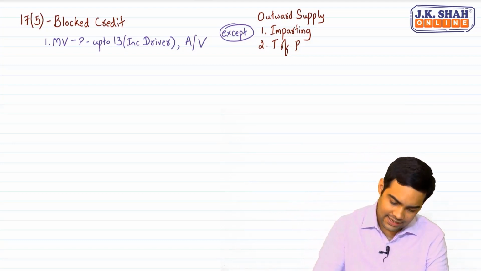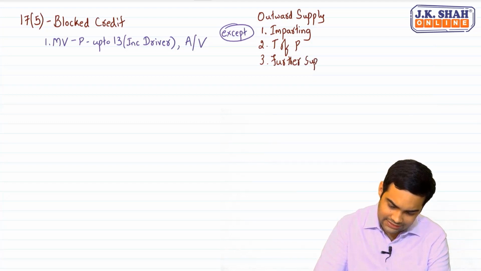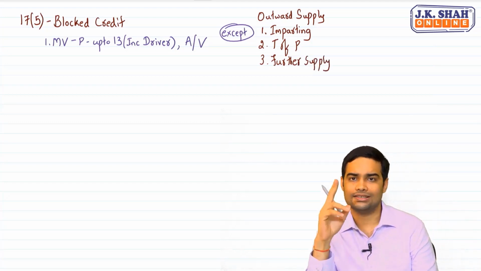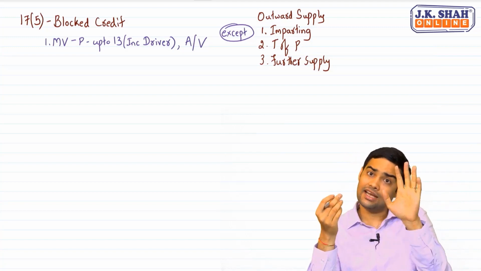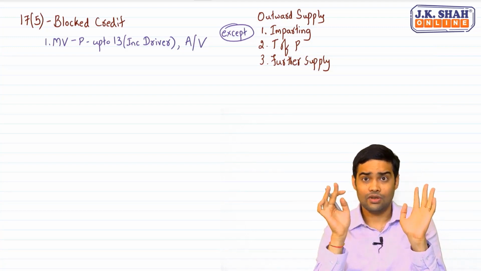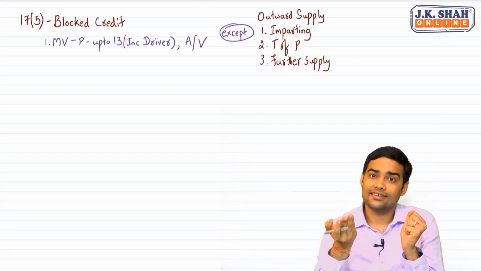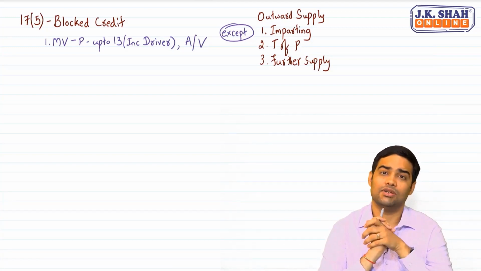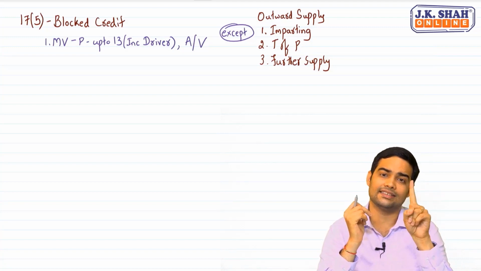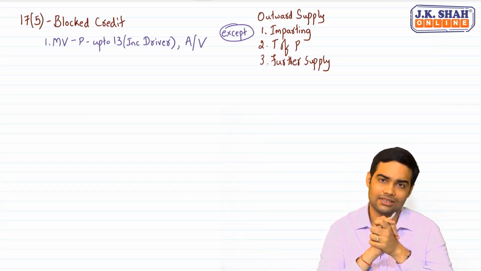And the last category is in case I use this motor vehicle for further supply. When I say further supply, there can be two cases. One, I purchase a car and sell the car. Then I am eligible for ITC on the car. Second, I purchase a car, give the car on rent and charge output tax. In such cases also I will be eligible for ITC. So three cases: imparting motor driving skill, transportation of passengers, and if it is used for further supply.